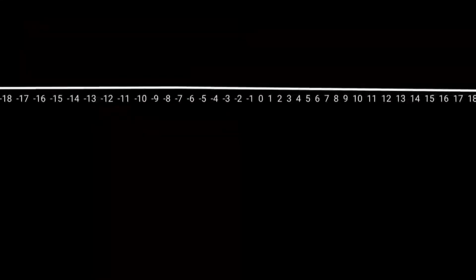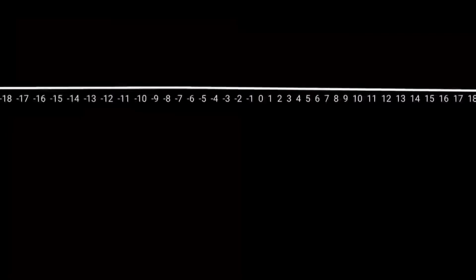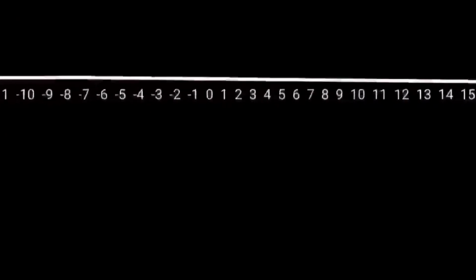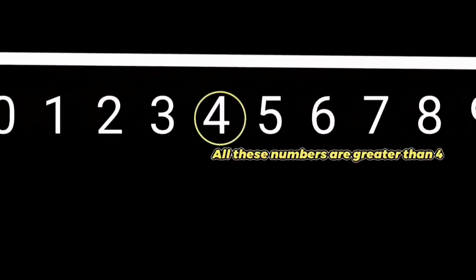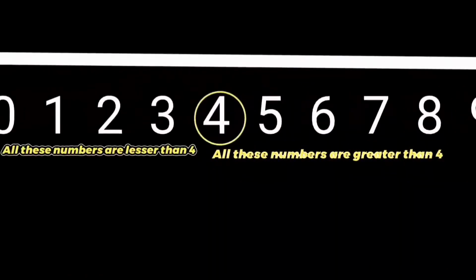In the previous video, we have seen what information we get from a set of real numbers, but if I say real numbers, our brain automatically thinks of a real number line. Real numbers are arranged in a single straight line by the relation greater than. If we take any real number, all of those numbers greater than that number are on the right, and all of those numbers lesser than that number are on the left.